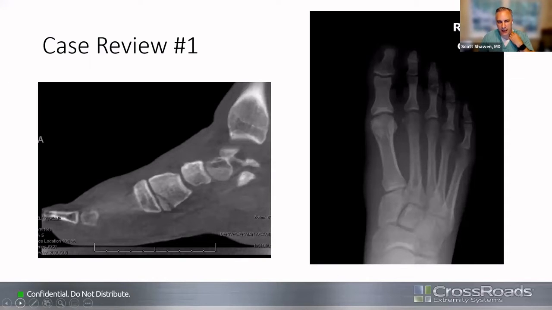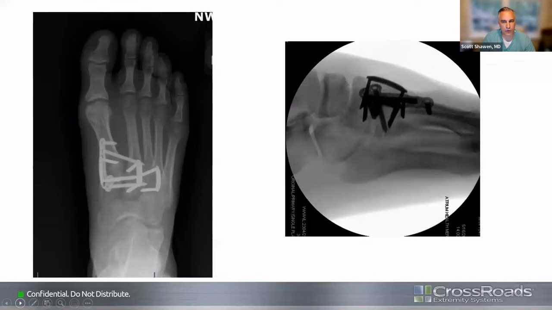So this is a case, a 40-year-old guy that fell from a height, landed awkwardly, has a first TMT fracture at the base of the medial cuneiform. What wasn't included in this, there's another CT cut that demonstrates that the second metatarsal is plantarly translated and fractured. And so a true Lisfranc injury, and also the third TMT joint is dislocated dorsally.